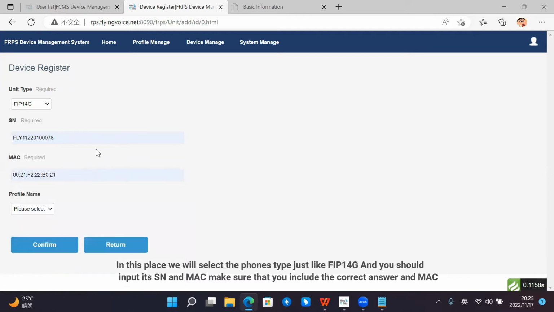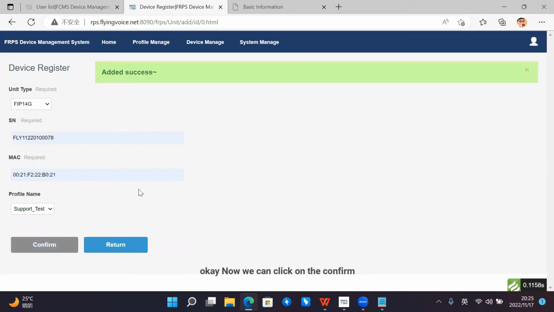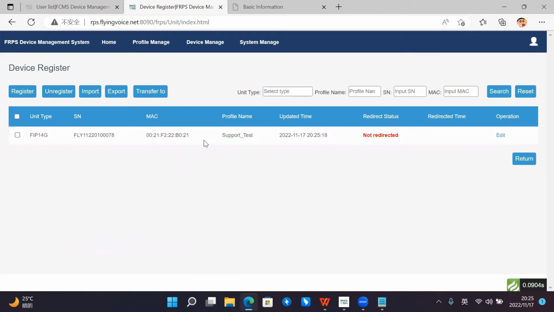Make sure that you input the correct SN and MAC. And in this place, select the profile that we have set just now. Okay, now we can click on confirm. Now we have completed all the configurations to achieve the RPS function.